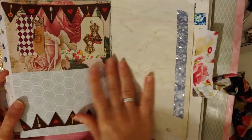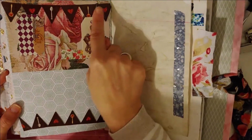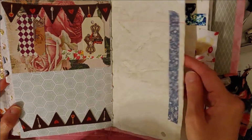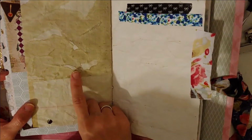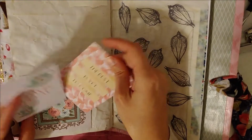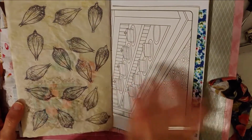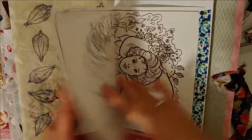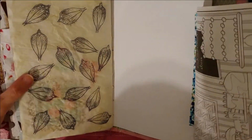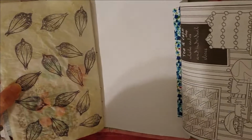Queen for a day. This is a pocket here. The Queen of Hearts tag, and then I put this flag trim, and then I also put it upside down because it just felt very Wonderland to do so. I love the way this die came out too. Today is the day. The best is yet to come. Some more tracing paper with that stamped on it. This lady is so beautiful. She's so pretty, and it just has a little cake shop and plenty of writing space behind there.